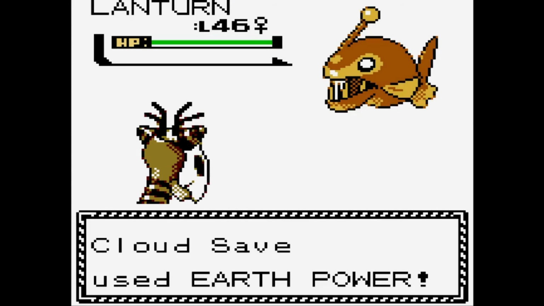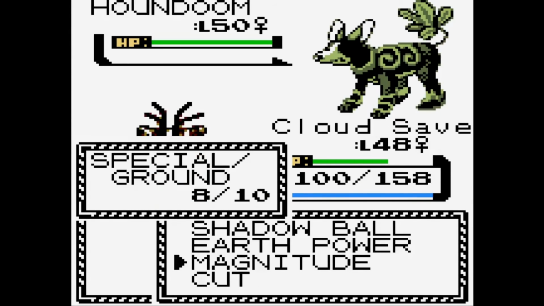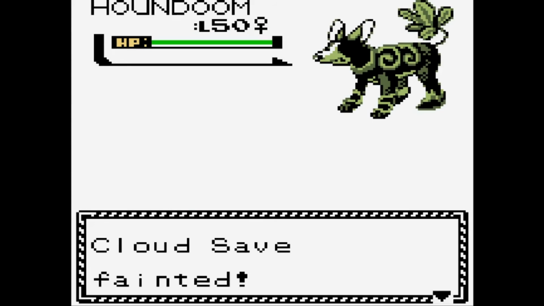Next is Cloud Save. I'm looking for something interesting. We go for Earth Power, doing some decent damage. 2 Earth Powers pick up the KO. And sadly, Houndoom is here, a Grass Dark type who KOs me.